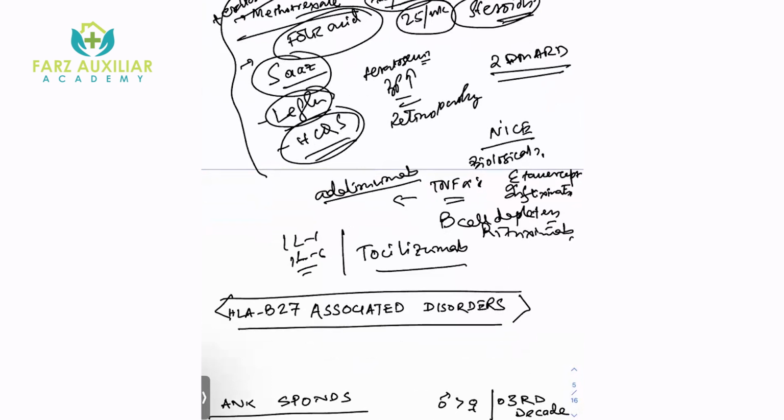But again, remember, the most important question they ask. These are not the question. This is not like an Indian exam where names are asked very much. The most important question they ask is when. So when and how to start biologics. The only thing to remember is an adequate trial of 2 DMARDs, one of them must be methotrexate, initiated by a rheumatologist.